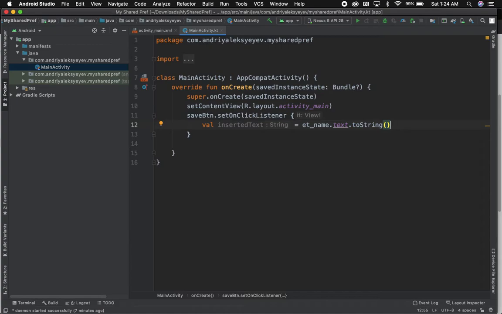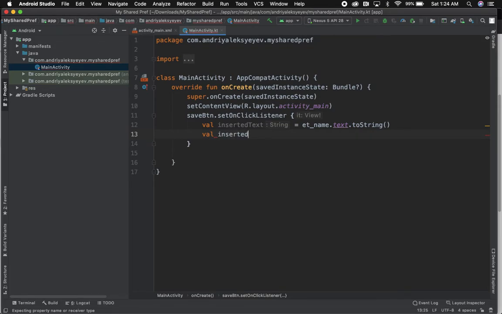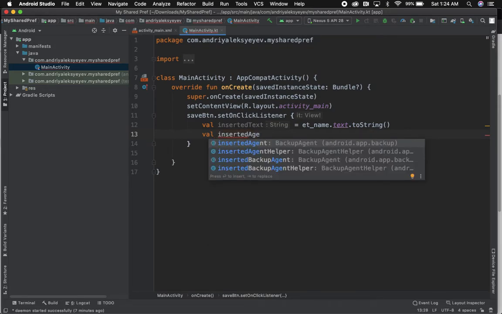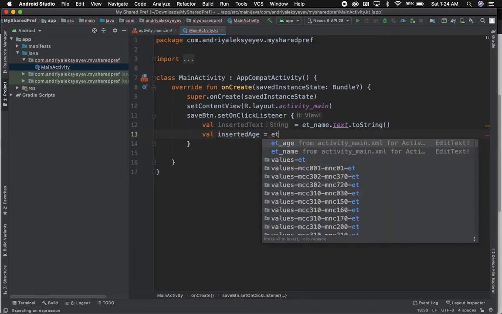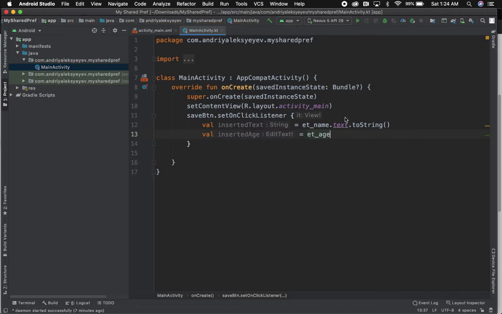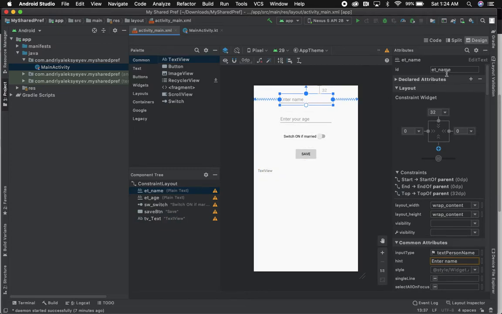Second one, we're going to say val inserted age equals ET age. If you remember, ET name and ET age are those edit texts.